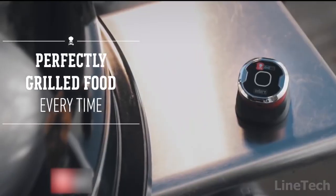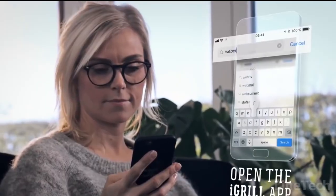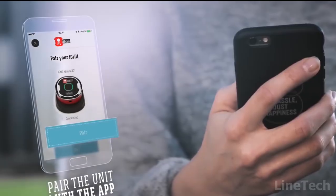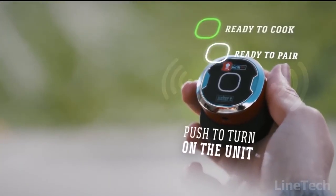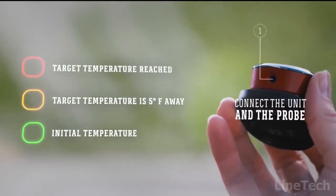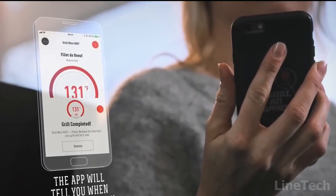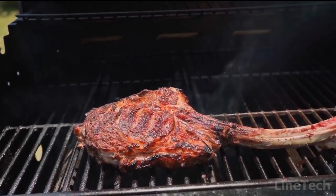Cooking time! This thing will help you cook your favorite medium-rare steak, even if you don't have the slightest idea how to do that. Everything's pretty simple: download the dedicated app, choose the type of meat you're about to cook, set the temperature, and so on. Then pair the device with the app and insert the probe into the meat. The thermometer features smart LED technology that guides you through a four-color food progression spectrum, telling you that you're 15 or 5 degrees away from the ideal temperature. The app also tracks the cooking process, showing you the temperature in real time. With 150 hours of battery life, you're about to cook a lot of masterpieces.